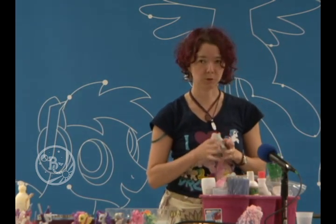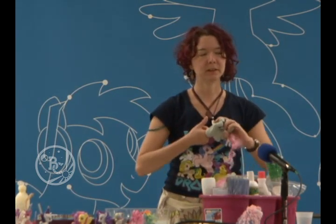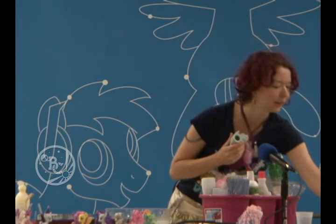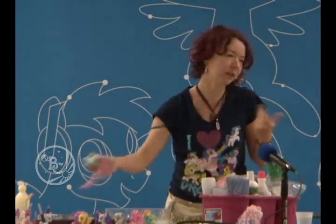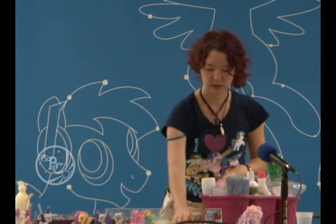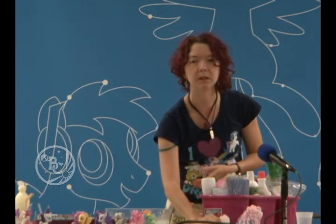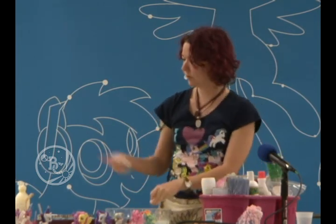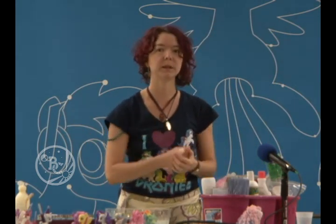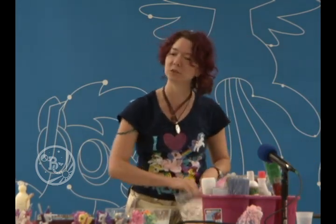To repair a G1 pony that has been torn in the plastic body, I would fill in the inside with Primo or Fimo clay and then boil it to set it. I've re-sculpted ears. You can experiment on G4s and then use those techniques on G1s. But we don't have time to do any more unfortunately. I will be outside if you have any other questions — I've got business cards too if you'd like to visit my Tumblr and learn more about this. Feel free to email me at any time. Thank you so much for coming.